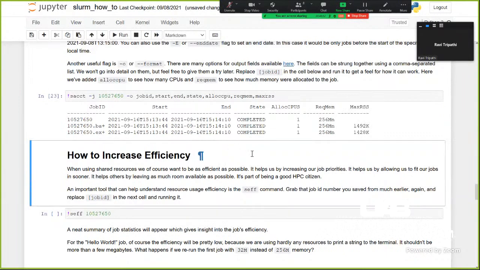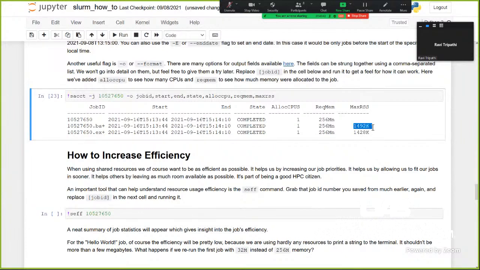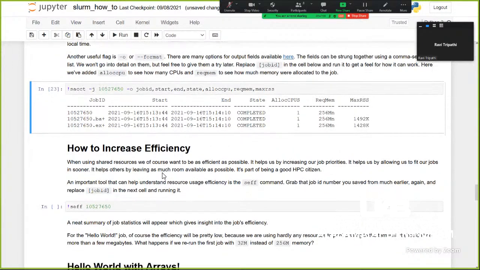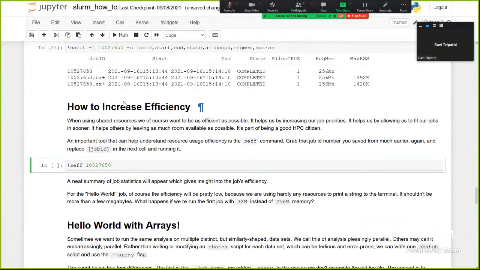Yeah, and so we can also do MaxRSS, which is the maximum resident set size. Don't worry about the details too much. It's basically how much memory it used at most at any point during the run. So in this case, it used 1492K, which is about 1.4 megabytes or so. And so we are massively inefficient on this job. I mean, big time, right? We used less than 0.5% or something. So that's good that we're exploring that, right? And all our users, we encourage all of you to explore how efficient you're being with your jobs, because it takes us a little bit of time.